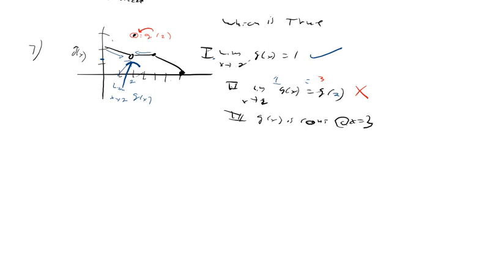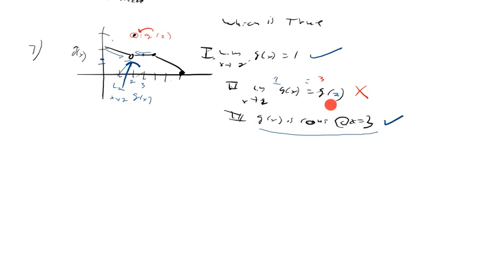Third question, is g continuous at x equals 3? Here's 3. Does the graph look continuous there? Is there any kind of discontinuity, any kind of hole, or vertical asymptote, or jump discontinuity? No. Remember, it's a straight line. Looks fine. Look at the graph carefully. It is continuous at 3. It's not continuous at 2, right? This is a hole. At 2, we have a discontinuity, but at 3, we're okay. 3 is fine. But 2 is a discontinuity.